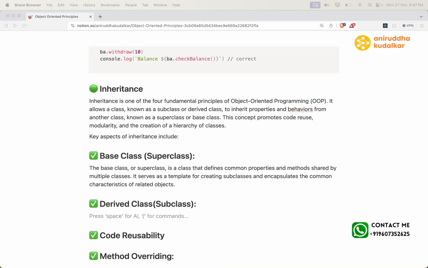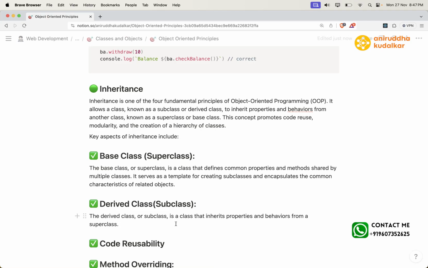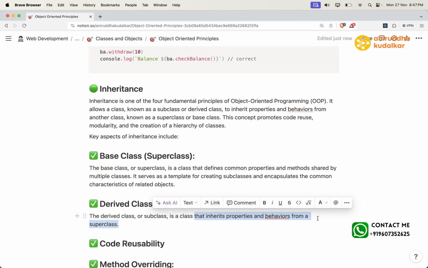The derived class or subclass is a class that inherits properties and behaviors from the superclass.